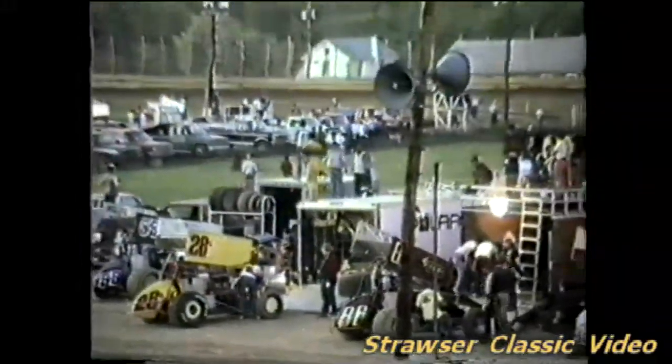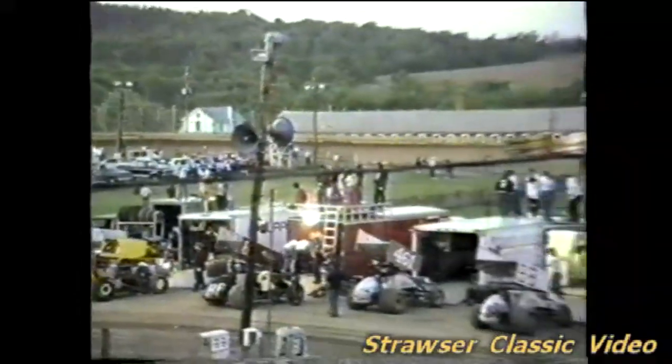Well, we're back in here at the Port Royal Speedway. There you can see Joey Gravino and Rick Salem sitting in the pit area. They were both scheduled in this heat race. The rest of the field is on the backstretch and ready to go. Evidently, some motor problems for Gravino, and we don't know what may be the problem on the 86 car. We'll watch them as they come off turn number 4.